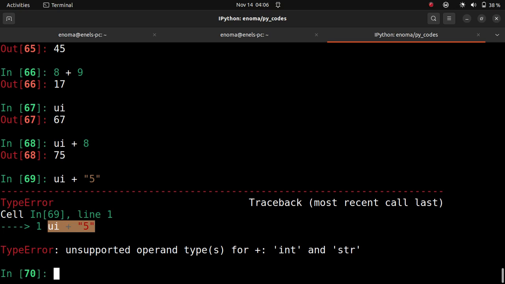If I want to combine UI and 5, and 5 is a string, I have to say UI plus int 5, and it will work, 72, because I actually typecasted this particular guy.